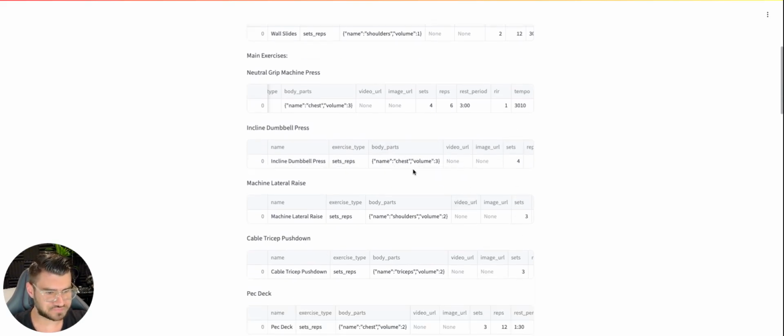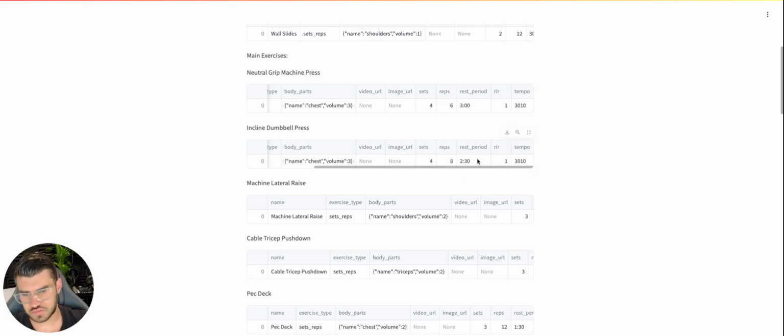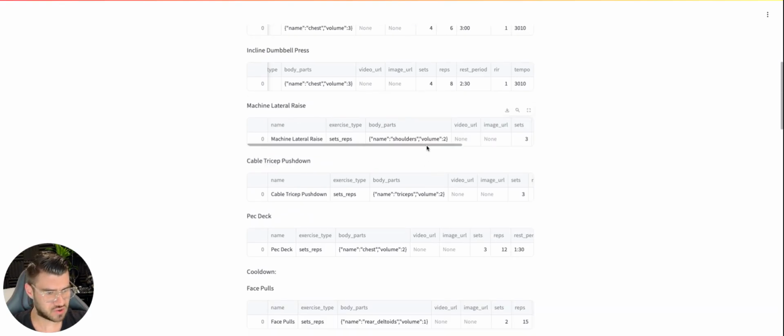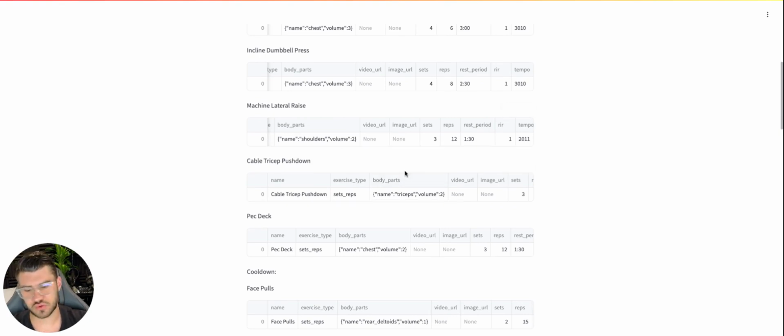Now, if you come down, we can see it has done this with every exercise. And as you can see, our rest periods are decreasing. Reps are going up. This is because we want to be heavier, so we've got a longer rest period to make sure that we are more recovered after each single set. Anyway, as you can see, it goes on. And we've got a 1 minute 30 rest period because shoulders, smaller muscle group, less fiber recruitment, less CNS stress accrued from doing so, and a higher rep range due to it being an isolation exercise where it wouldn't be optimal to load something so heavy that we are within the 6 to 8 rep range.